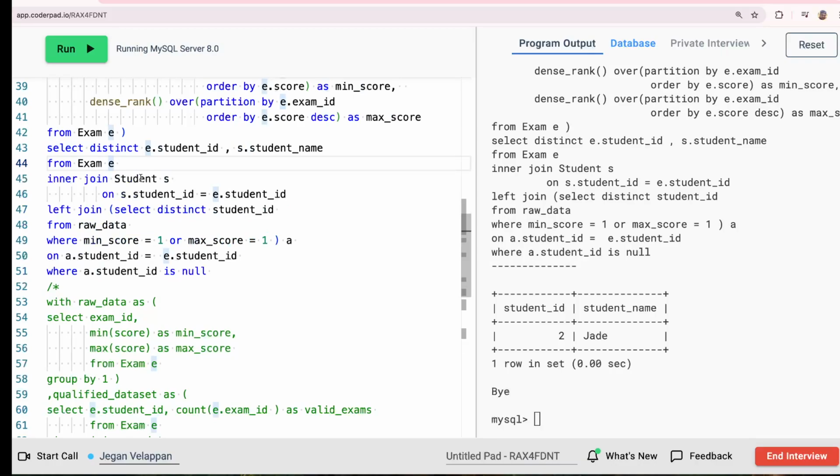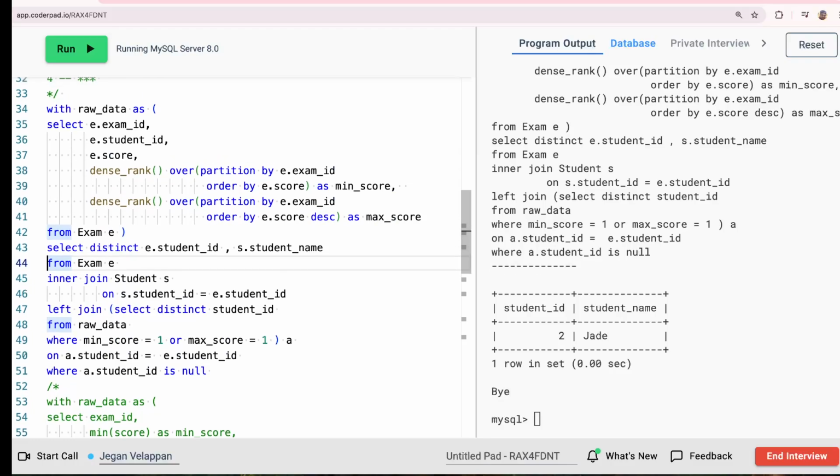If I align it, it will be much better to understand. So first thing, we just did the rank part, the dense rank. The reason for rank and dense rank, if there is more than one student with the same score, we make sure we bring those also. If we put rank, then we'll miss that, right? Okay, so this is the dense rank part.